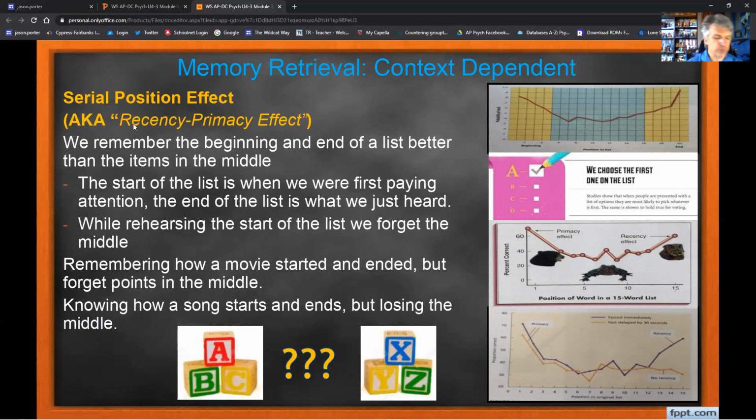The alphabet starts with ABC. It ends with XYZ. We get somewhat lost in the middle if we're not singing the song or whatever went along with it. Speaking of singing along with songs, when somebody is doing song lyrics, they can remember the beginning of the lyric, they can remember the end of the lyric, but it's the stuff in the middle. They're like, last Friday night, it's the stuff in the middle that we have just a little bit of a harder time recalling.